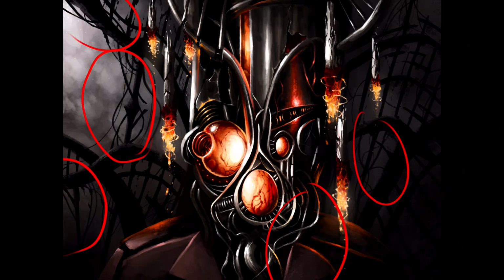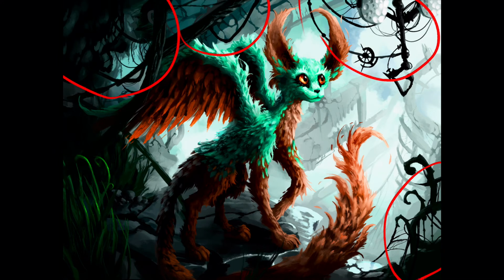Another important feature in my drawings is the abundance of wires. Not all of them, but most of them. As you can see, there are lots and lots of wires in this one, and then there's a lot in this one too, and I put wires in just about everything. They're really easy to draw, you just have to do a black line. You don't have to work that hard on shape design, they're just lines. Again, with the laziness and not really trying, it really works out because you can put lots of detail into something without trying. So yes, always make sure to put lots of wires in your drawing, even if it's not like a technological scene or anything that would require wires, just put them there anyway.